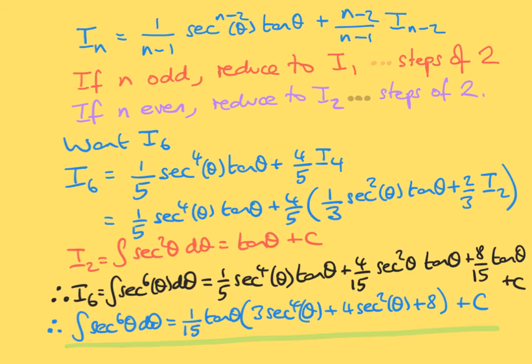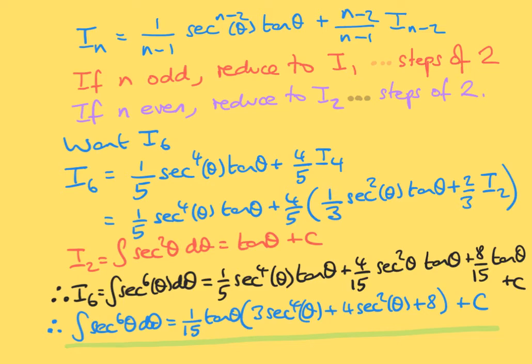If we'd started with I8, what I would suggest very strongly doing would be to, before we used the formula again, expand the brackets and be careful with the numbers. But at this stage, I2 is doable, so we can just put it straight in. So the integral of sec to the power of 6th is 1/5 sec to the 4th tan theta. We just write it out again.